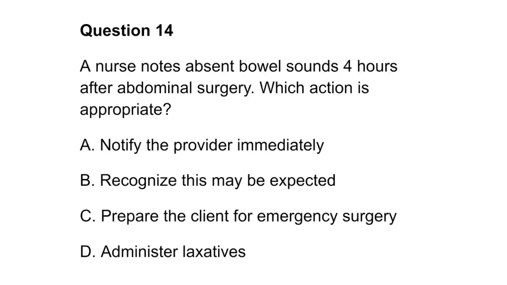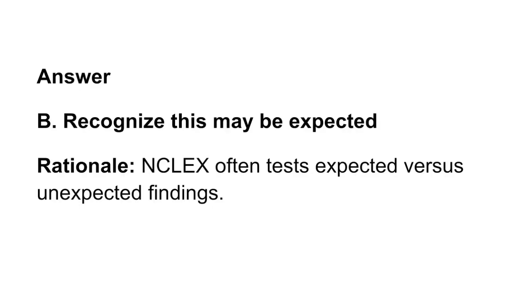Question 14. A nurse notes absent bowel sounds 4 hours after abdominal surgery. Which action is appropriate? A. Notify the provider immediately. B. Recognize this may be expected. C. Prepare the client for emergency surgery. D. Administer laxatives. Answer. B. Recognize this may be expected. Rationale. NCLEX often tests expected versus unexpected findings.